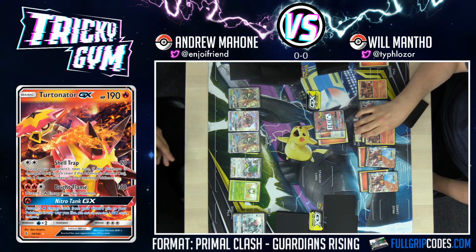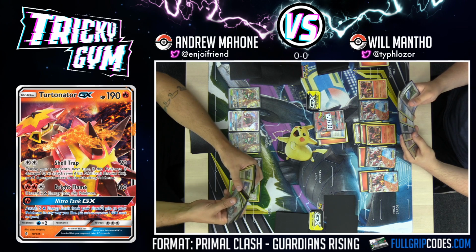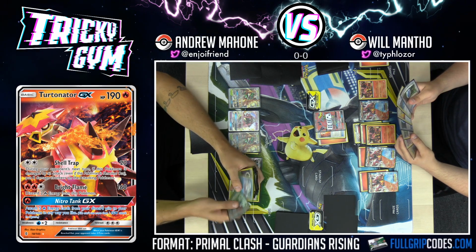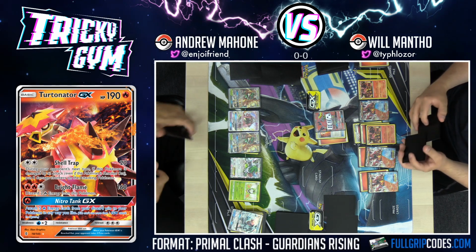N would be cool. I could actually N. Yeah, N would be great. So I'm going to check my discard pile, see if I have an N in the discard pile. I don't. Gosh, that's sick. All right.